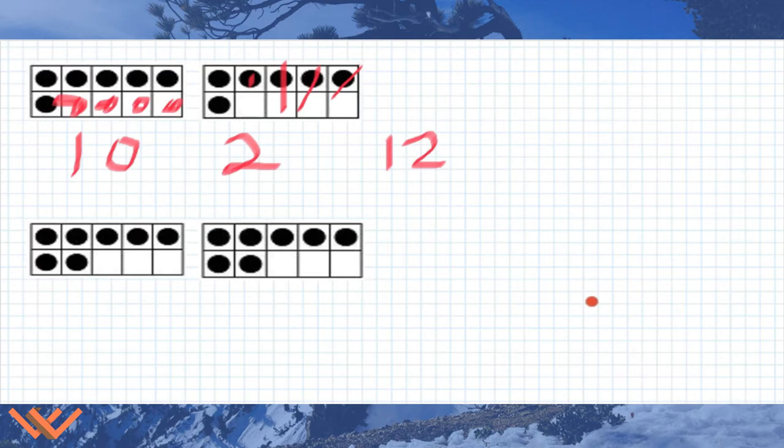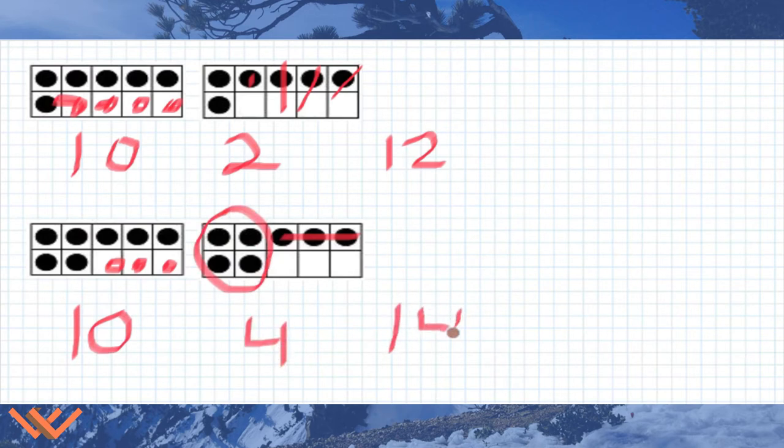Let's go down to the next one here. So again, we can fill it in, we can count on. There's so many different ways to do this, but I really like doing the filling in because I could just say, oh, hey, there's three here, cross those out, and we're going to put three over here. Again, we have a full 10, and then there's four right here. So 10 and 4 is equal to 14. Notice I'm not putting in any symbols here. You can add that for your students, but for primary students, let's say TK through 1, you may not want to do that, but it's okay to get them used to seeing it.